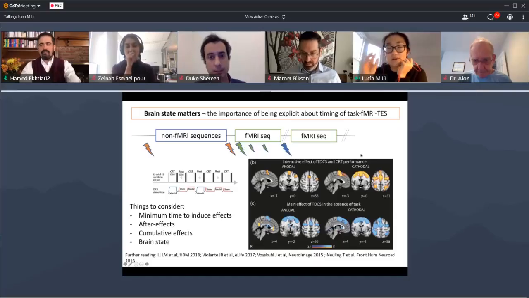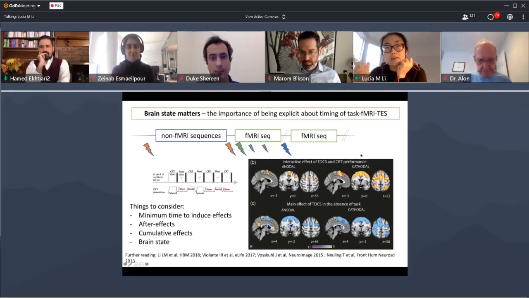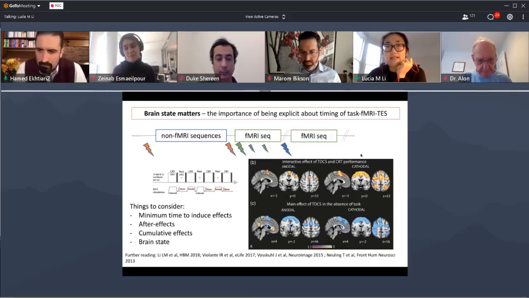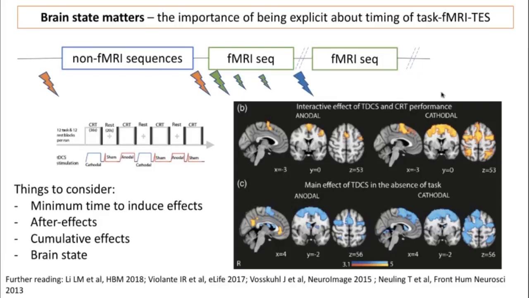And just one final thing, this is very important for clinical studies, because if you're thinking about doing things like rehabilitation, then timing matters. So the acutely injured brain may be very different from the chronically injured brain, and therefore that brain state will also be different. And the other things about brain state is to consider things like task difficulty, because that will affect brain state, and familiarity. So you should be stating, did you train participants on the task before they went in, and so on and so forth.